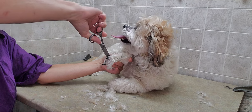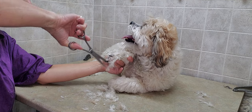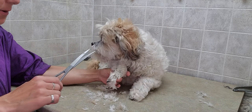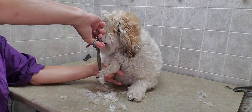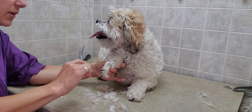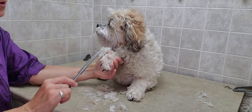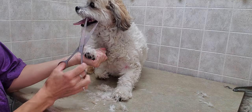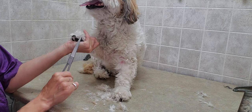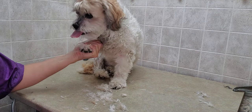And my scissors are just starting to get dull, so I'll need to get them sharpened fairly soon. That's basically when I do a snip and it doesn't go through the hair. Like I have to do a couple times to get it through, which is okay if it's just here and there. But if it continues to do that, I'll switch out my scissors because we want to make sure they're sharp. And then we can get a nice quicker cut too, because I don't really want to be worrying about my scissors when I'm trying to groom. Then that just takes up more time.